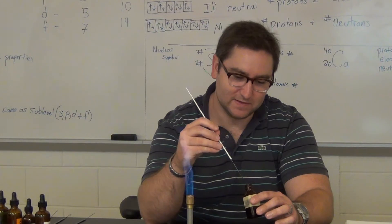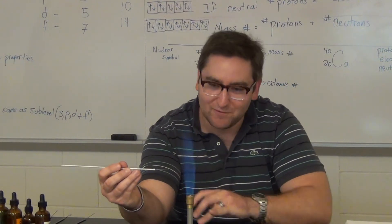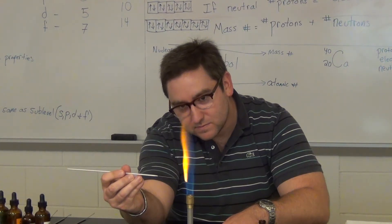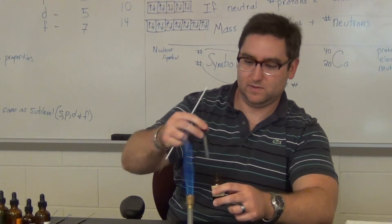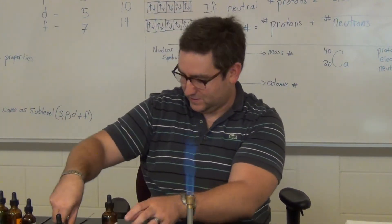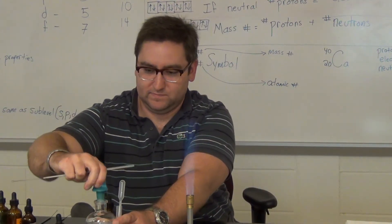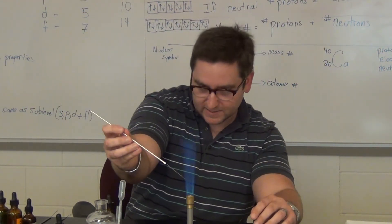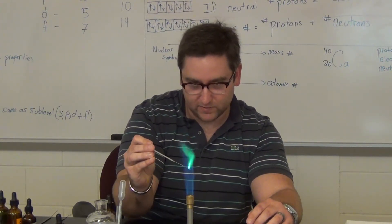It's not supposed to be green — oh, it's orange? They didn't clean these. So now that we've cleaned it off with some heat, here's our real calcium. I'm going to burn off the other ones too — I'll go ahead and assume that none of them are clean and just burn the rest off.